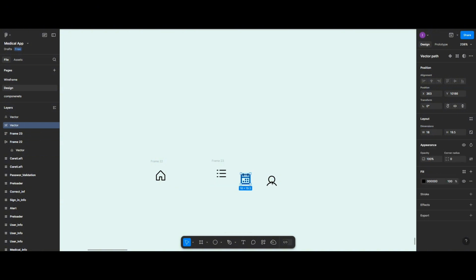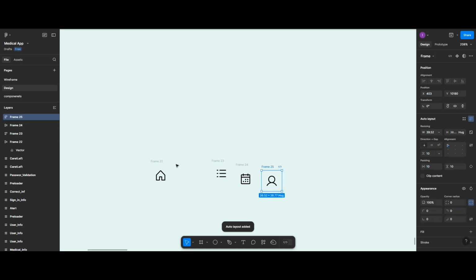This one, Shift A, and the last one, Shift A. Okay, so we can rename these small frames as home, this one as booking, this one as specialist, and the last one as user.